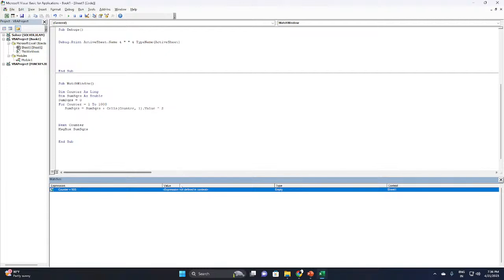Now the value which I'm trying to predict in the Locals window, using the Watch window tab, you already know this has been giving me the context in Sheet 1, and the type which we haven't specified, because sum of squares can be a double and counter can be a long. Sum of squares we have set as double, and it has to be initialized as 0 and incremented by 1 up to 1000. Got it?